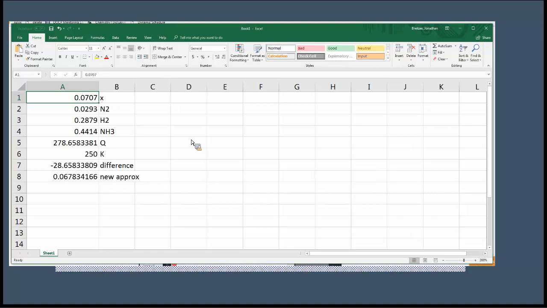So now that I have it set up for iterative approximations, I'm going to close the loop. And to close the loop, in place of A1 here, we write equals and then what the new approximation is. And then it's going to keep calculating, come up with new approximations and new approximations. Let's see what happens. Hit return. Okay, it looks like the concentrations of all three of them are positive numbers, so that's good. And we also see that the difference is a very tiny number, something times 10 to the minus 10. So that means that it seems to have converged on a solution.